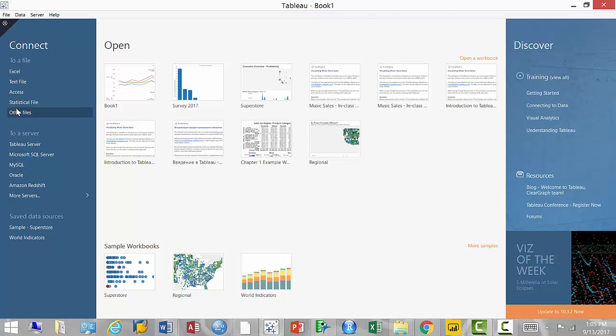So if you have a connection capability to a server, somewhere on campus we have an Oracle database running on one of the servers, and you can totally connect to Microsoft SQL Server, or you can connect to MySQL, or Oracle. So these are actually some of the most popular databases out there, right? Microsoft SQL Server is the kind of extended version of Access from Microsoft. Much more powerful, of course.